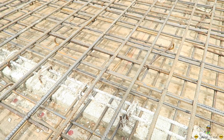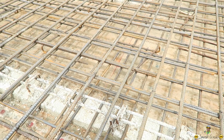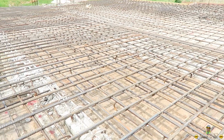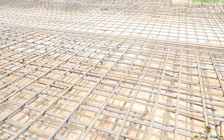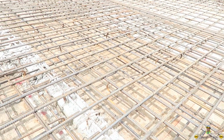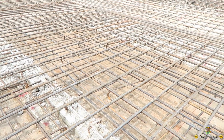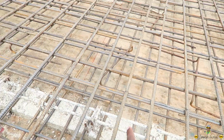I'm unfamiliar with this, but we'll double check with the engineer. Another thing you guys may notice is that this is the span of the living room. At no point do you see a beam, a hidden beam or anything like that. I don't know why. I guess that is the reason why they use the 5/8 steel, and I'm not sure about that. I still think a beam should be in it.